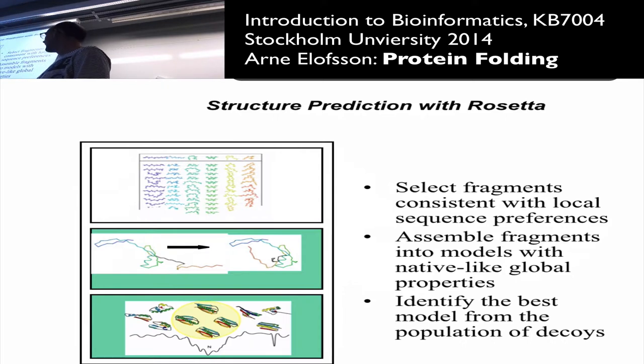and you get another protein. Then you do what is called Monte Carlo simulations, which are used in many of these simulations. You see if the energy is lower, or if it's not too high, you accept the move. If it's too bad, you throw it away. Ideally you generate a lot of different structures, and if your energy function is good, the native structure should have the lowest free energy. So you search between them, and this is a bad trap to get stuck in, because this is a low energy but wrong structure, but this is the native structure that should be found.